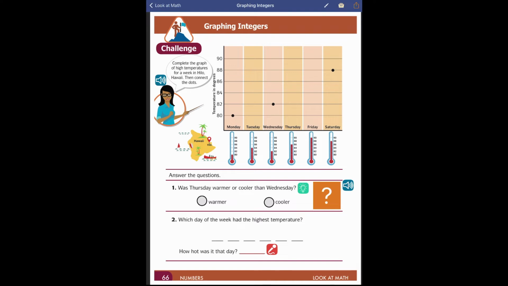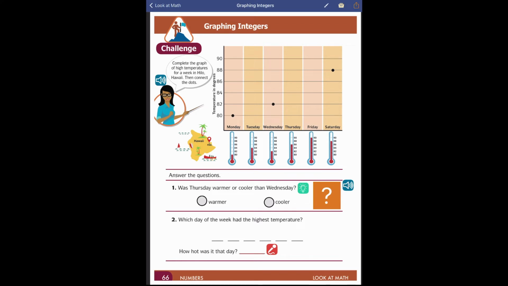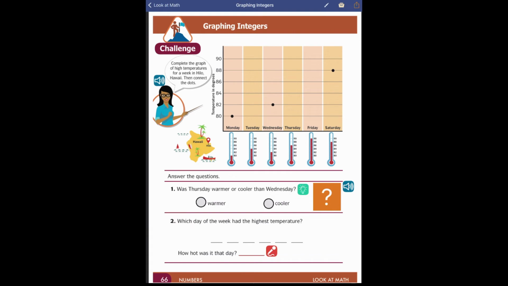In my example, I have created a multiple choice question asking students to drag the thermometer with the highest temperature into the box. This question is not listed on the original worksheet, so I started with an audio button with a text-to-speech prompt. The student, when filling out the worksheet, would hold their finger on the thermometer with the highest temperature and then drag it to the orange box to record that as their answer. Now, to show how we set that up.